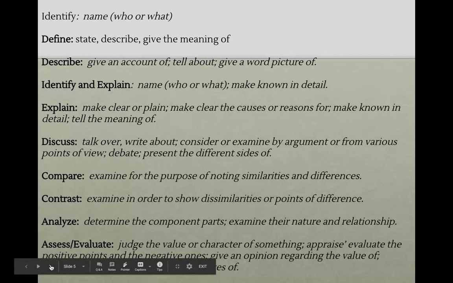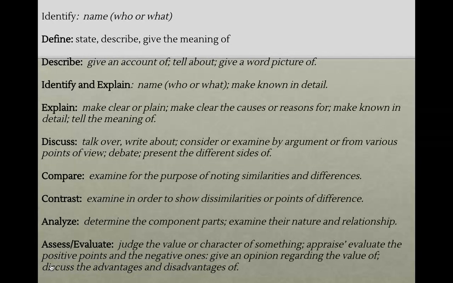Here's an idea of how to answer operative verbs. When you see identify, you're naming. When you define, you're just stating a description or giving the meaning. Describe, you're telling more about what the idea is that's being presented. So you're giving more detail about the story or about the word or the concept. Identify and explain, so you're naming, and then you're giving details.